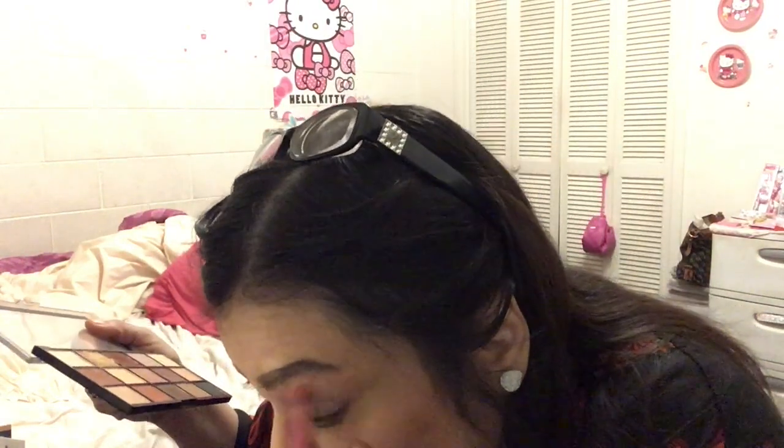And at the same time, I'm prepping. I like my eyelid to not be so dark, so that it's the same color as the eyebrows, so that it all comes out nicely. So I am just going in there and fixing what I can in here, and then I'm going to show you what I'm going to do with the eyebrow again.